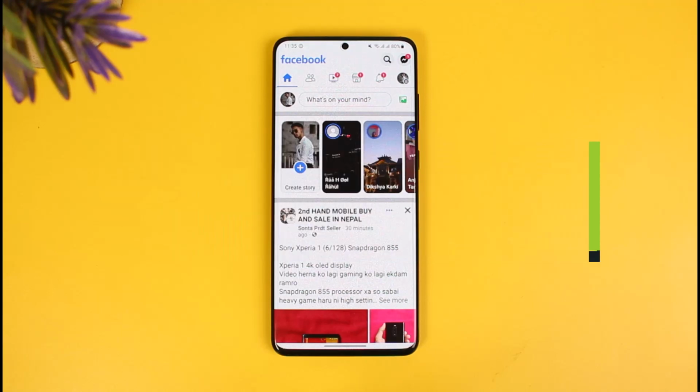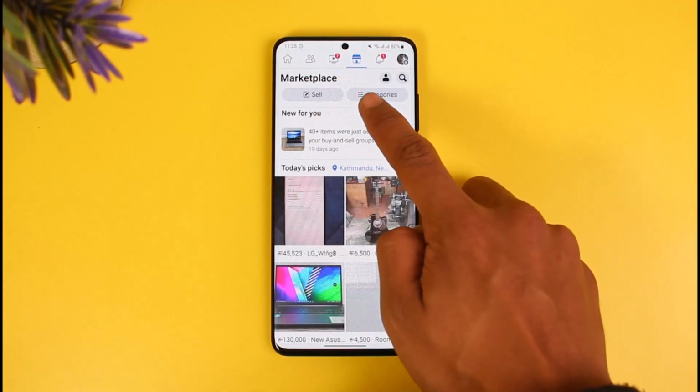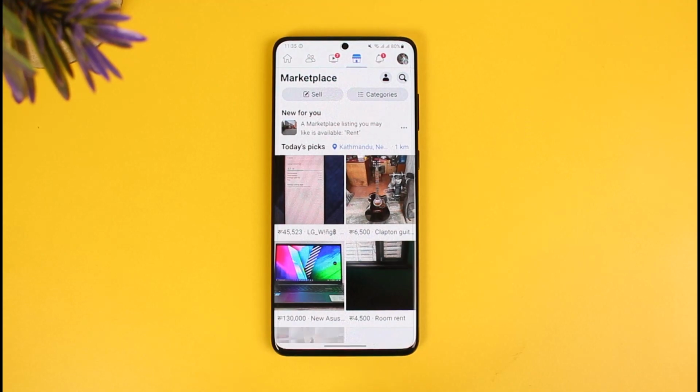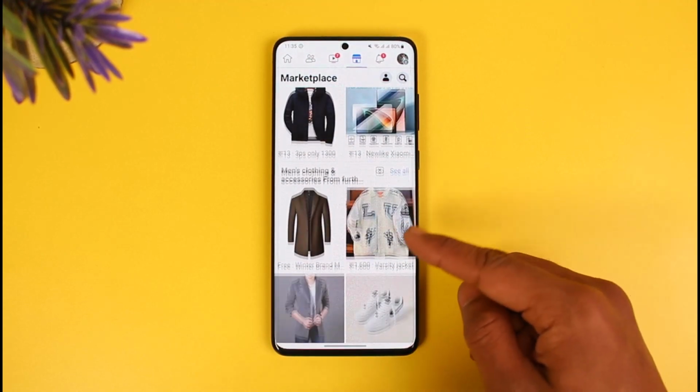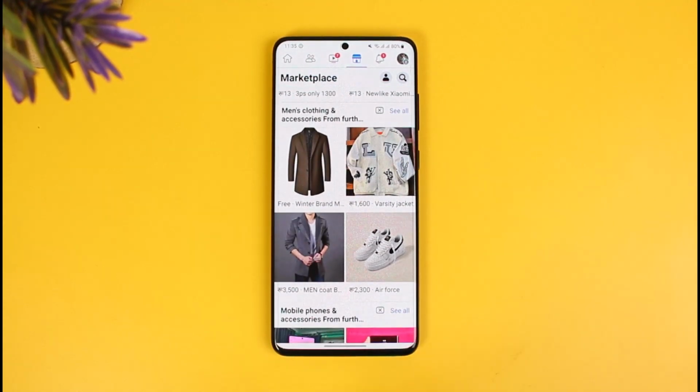In this video I will show you how you can fix the Facebook Marketplace option not showing up, or if the icon is actually missing. So you simply want to make sure to watch this video till the end. Now when you open up Facebook, you're normally going to be able to see the marketplace icon, which looks like a house icon from the top right, and then here you'll be able to search and shop for some of the products and all of the products that are available on marketplace. And if you're not being able to find this option, it could be happening due to a couple of reasons.